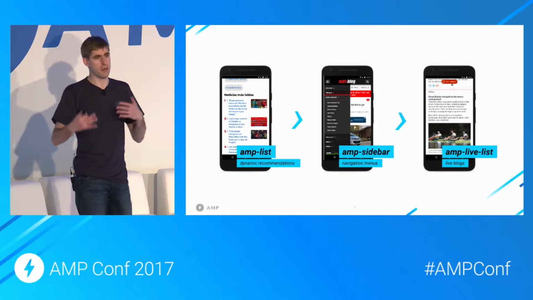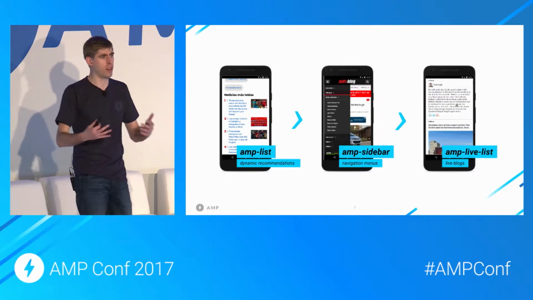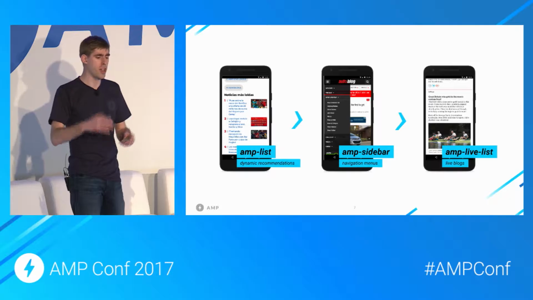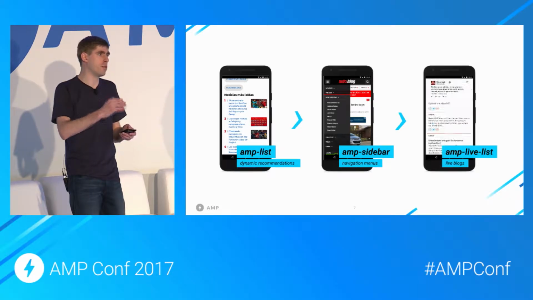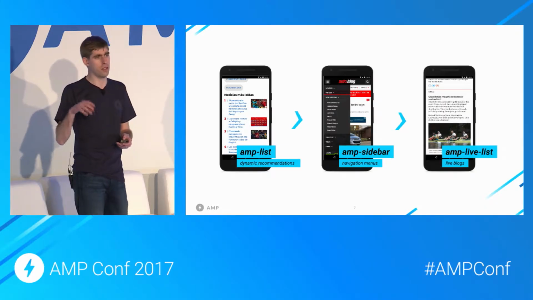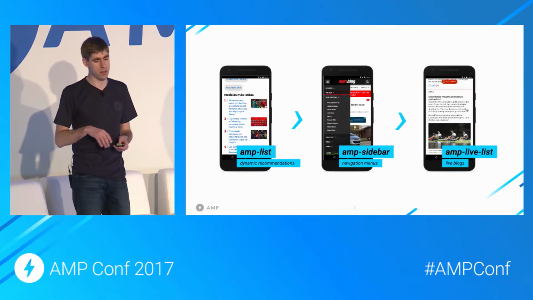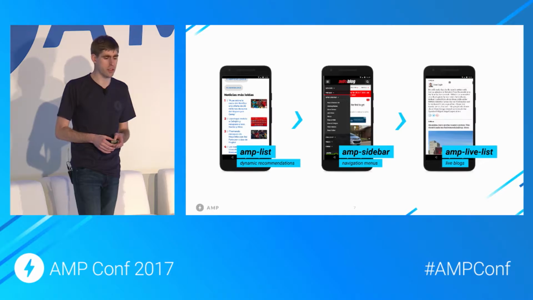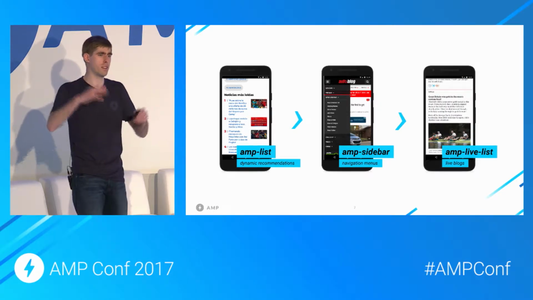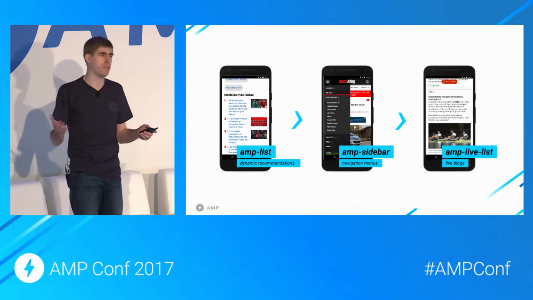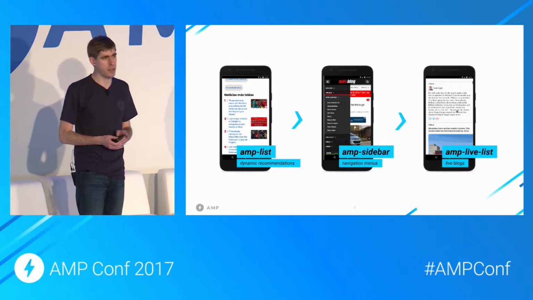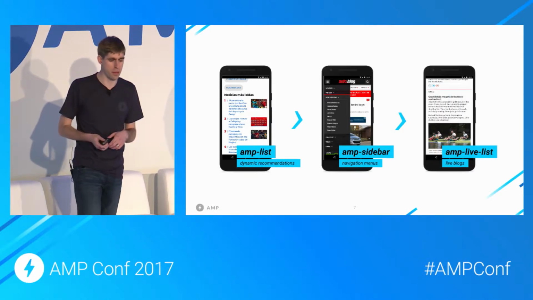This is when we started listening a lot more and hearing the feedback that was coming in. And so you heard from Natalia this morning about publishers who wanted to do even more effective onward journeys. And so we built features like AMP List that let you dynamically populate these onward journey links at the bottom of news articles. Or we heard, wouldn't it be nice to take this page and give some insight into the broader site structure, to help navigate users to the different sections of a news site or any site. And so we built navigational menus supported by AMP Sidebar.